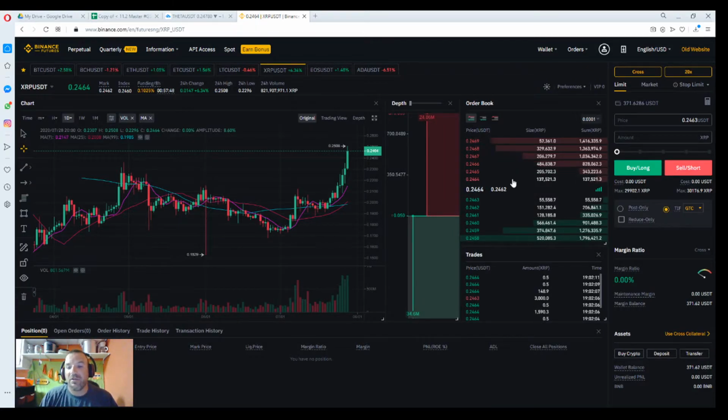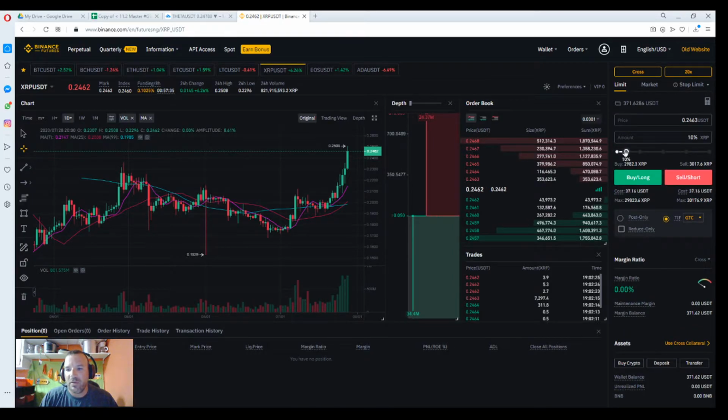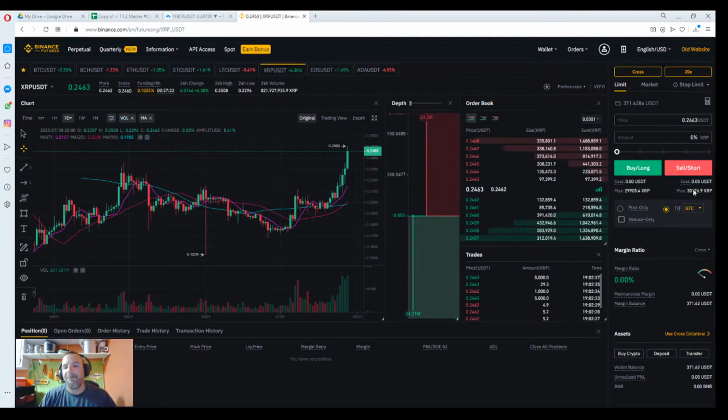Okay, I can also tell you, depending on the amount of money you want to throw at this, you're not always going to get your order filled. Okay, you see there's 71,000 available. So when you go over here and you decide that you want to buy at this price and you start dragging this bar, you see it tells you 2,982 coins. That's how much you're going to be buying. And there has to be this available right here. If there's not, your order won't get filled. It'll only get partially filled, and you'll get irritated, wonder why. All right, so you pick a price, you come over here, you lock it in.